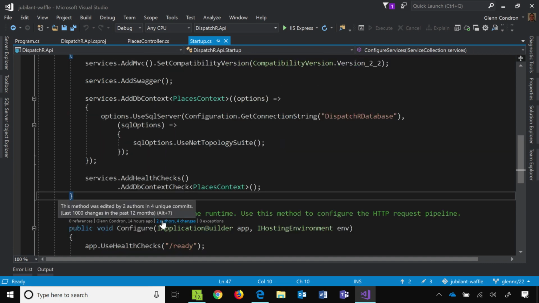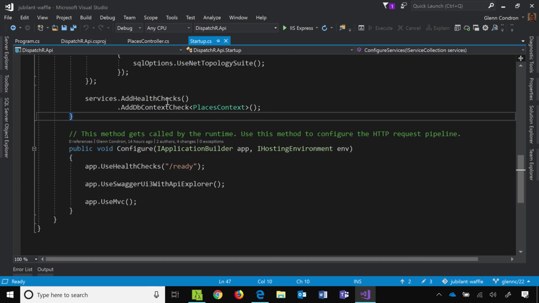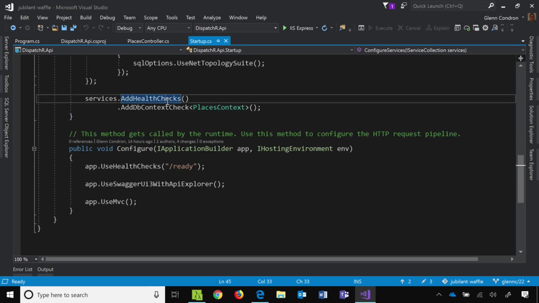You could make a controller, you could put an endpoint on it, you could make it that controller's job to report the health of your application. But that's a fairly common pattern, and you writing the code to check all of your dependencies potentially can be time consuming, so we wanted to remove that from something that you needed to think about. So we have a service, you can add this health check service. This gives you a service that you can consume in your application like any other service that's added to the DI system, so you could manually invoke this to check whether you're healthy within your app if you wanted to. And then we also add this DB context check.